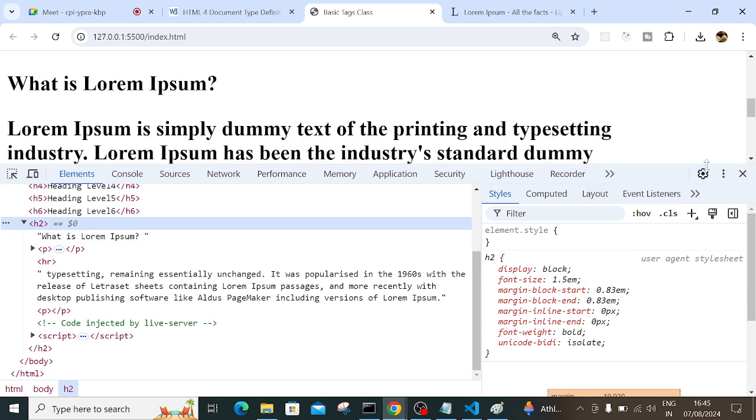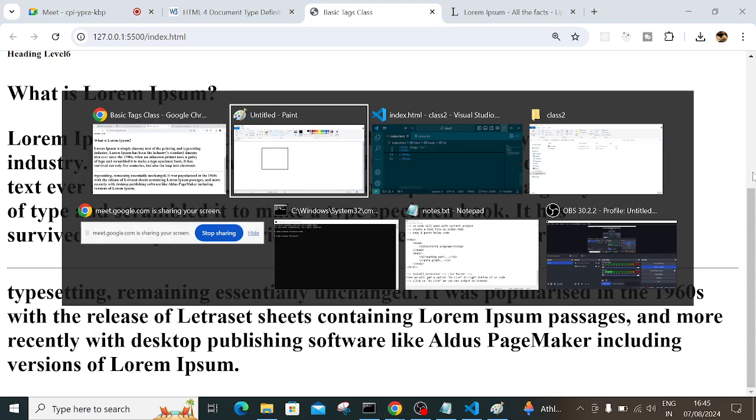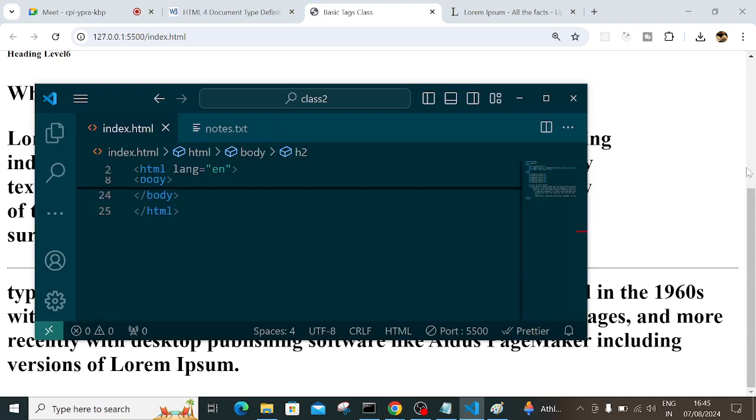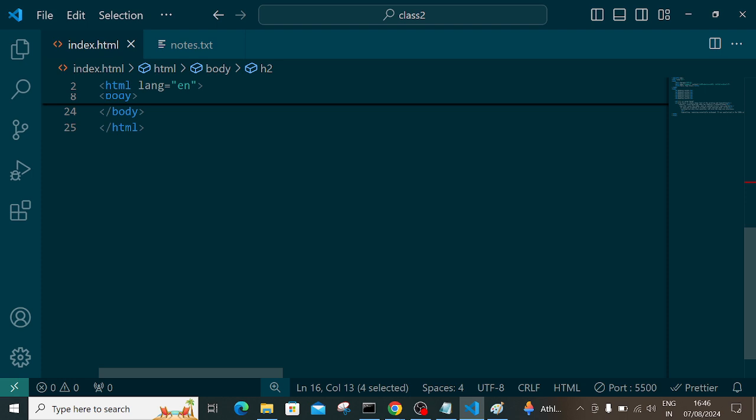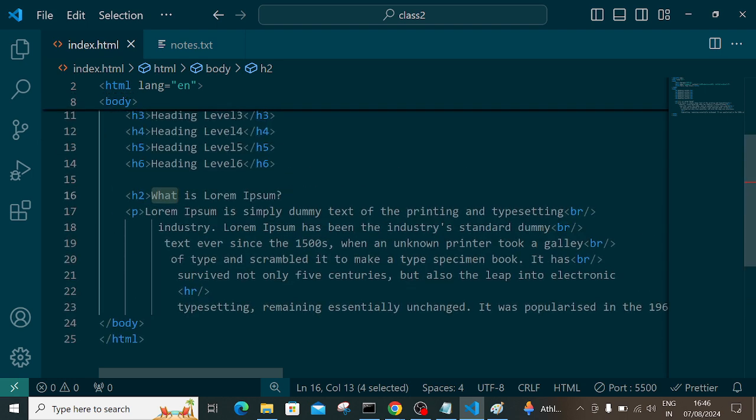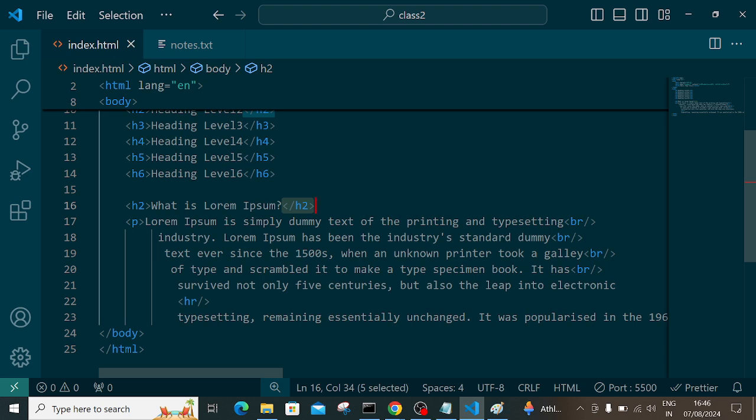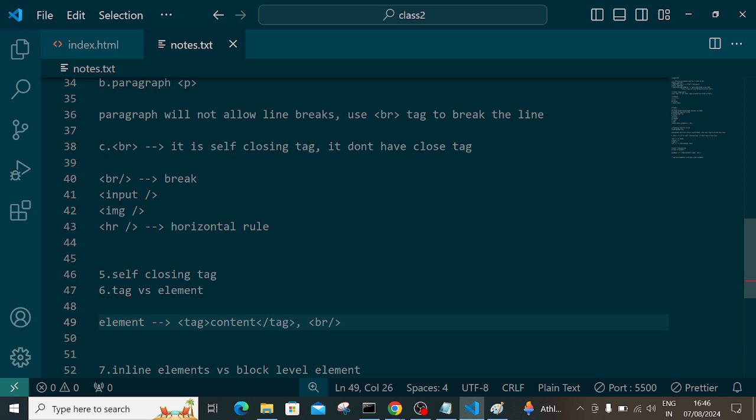Try to understand: every tag can close itself, but it creates some problems if you don't close it. Anyway, open and close combination, that is an element. Even a self-closing tag is also an element. But you can tell it like this: open and close along with its content is called an element.